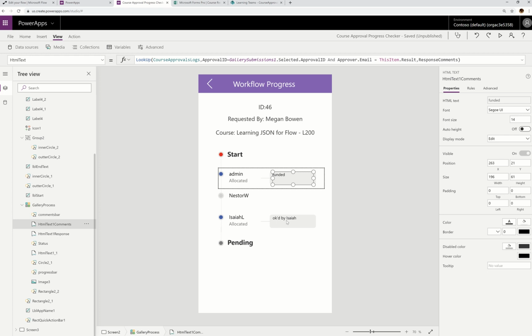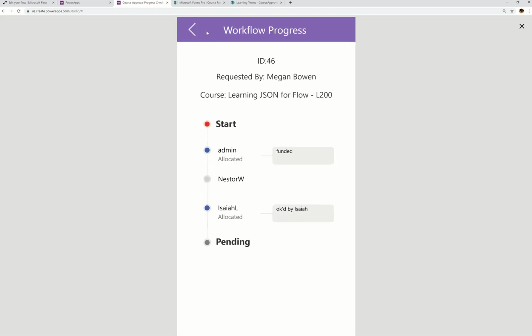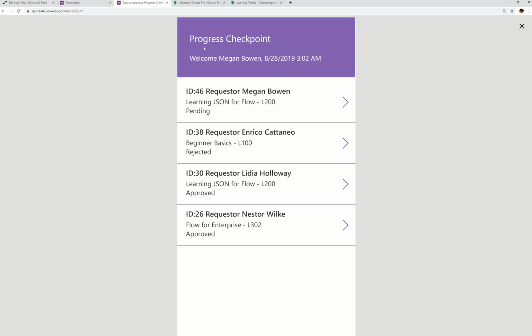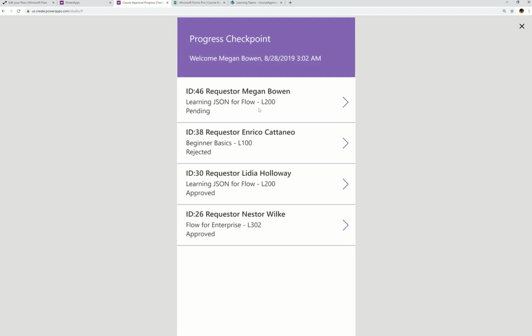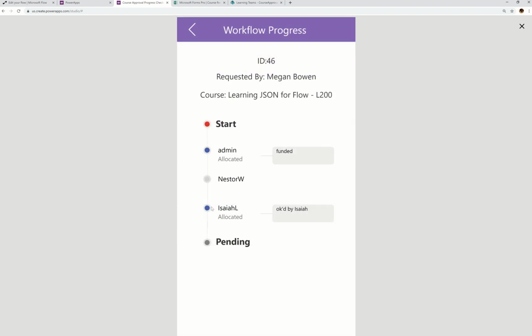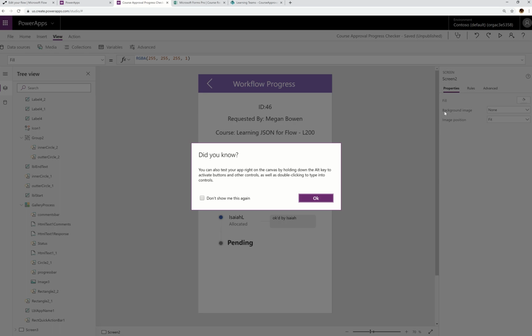And basically that's it. Oh, so you'll notice that when you switch screens, the pending or the approved will move up or down depending on how many items there are. I don't have anybody with 4, but you can see it moving up and down. It's never sitting inside of the gallery. So how do you do that? That's just moving the Y.